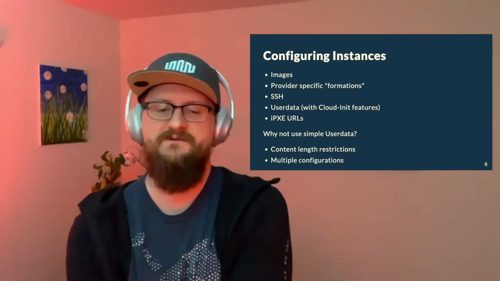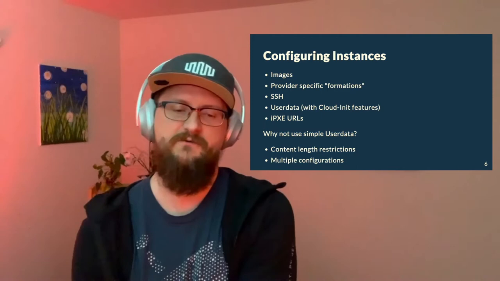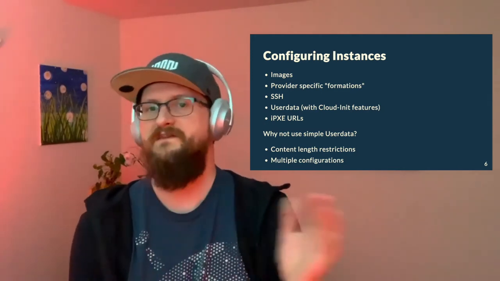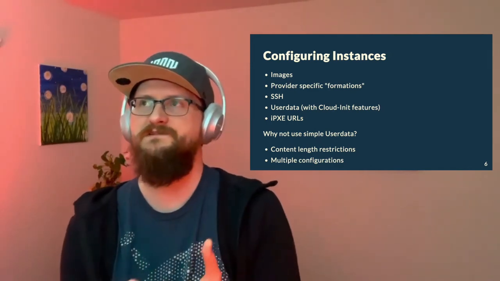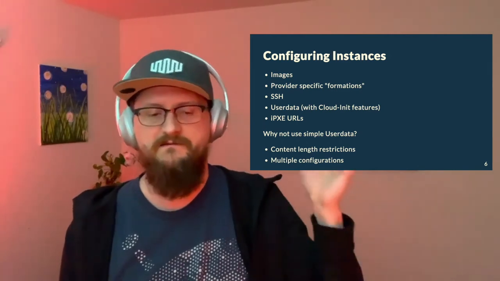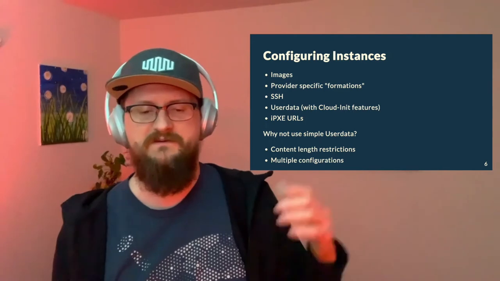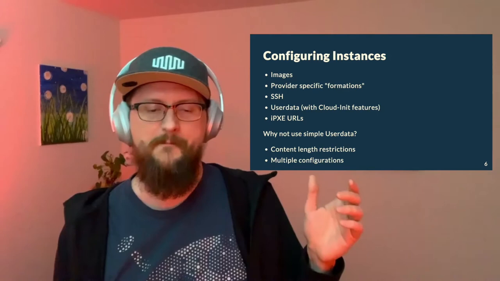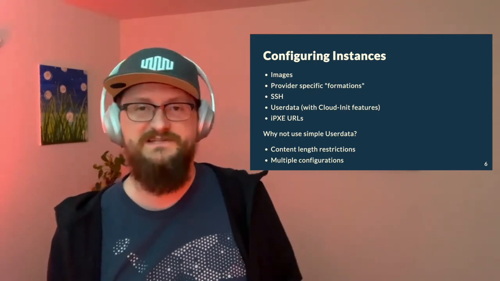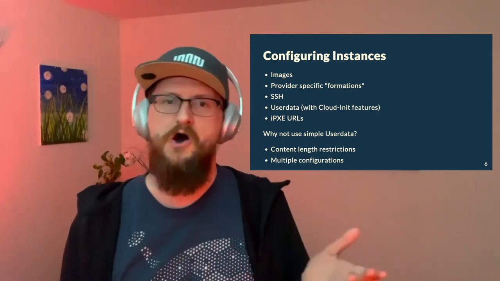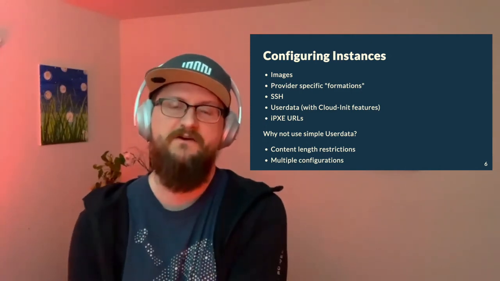One issue with user data fields in various cloud provider endpoints is that there are limitations on them. You might have a 65-character limit or some other size restriction. Or you might want to specify multiple files. If you supply this in your Crossplane-provisioned EC2 or Equinix Metal device, you'll have this user data field with a long blob of text that you're going to handcraft — because it's YAML, because it's easy to get to. And maybe you'll MIME encode it by hand, then gzip it and base64 encode that. We're going to stop somewhere before all that manual work and benefit from a Crossplane provider doing this for us.